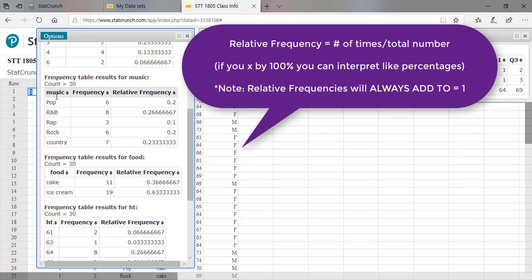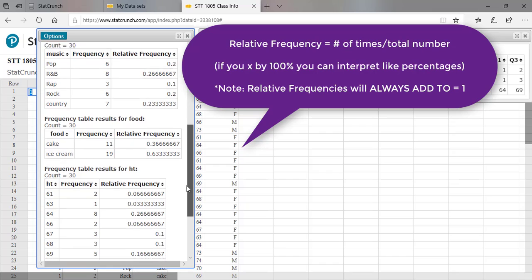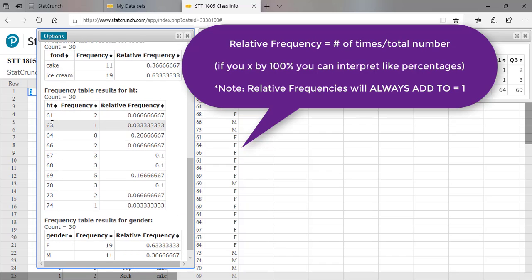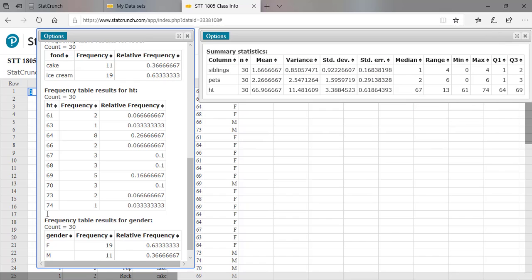We notice that it looks very nice here with this qualitative data, and actually it's not as good down here with heights. It works in this case, but remember we said that was because of how this quantitative variable was put in. Even though we can use frequency tables with both data types, we do also want to consider discrete versus continuous. Discrete being separate values, like here, 61, 63, 64, where we're not allowing any decimals. There's no continuity from one input possibility to the next.